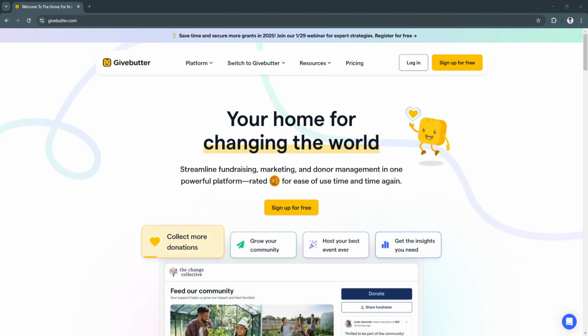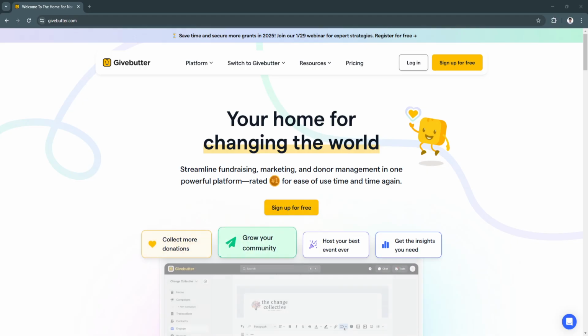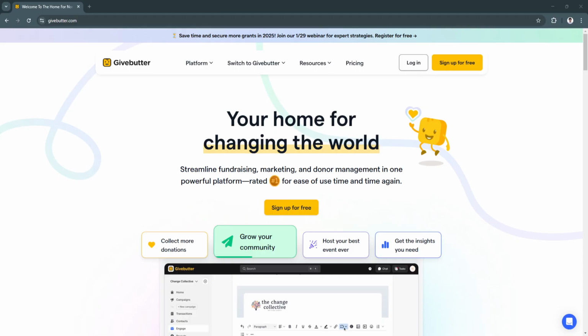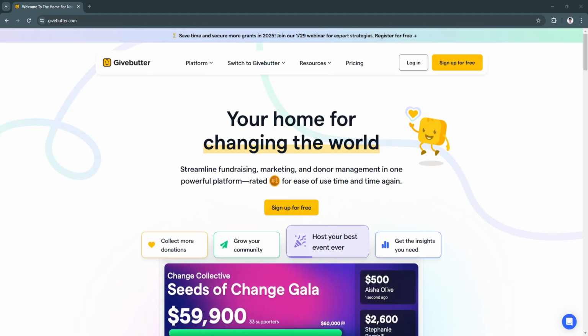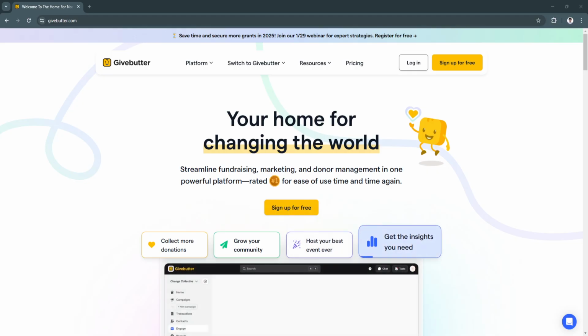way. Whether you're running a grassroots nonprofit, planning a crowdfunding initiative, or managing a large-scale fundraiser, Givebutter simplifies these processes while maximizing your reach and efficiency.